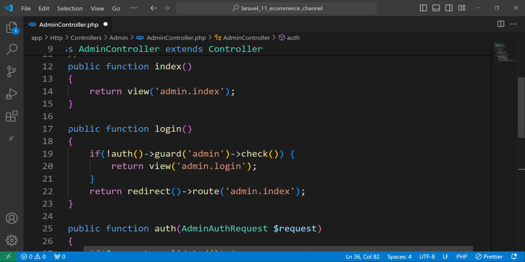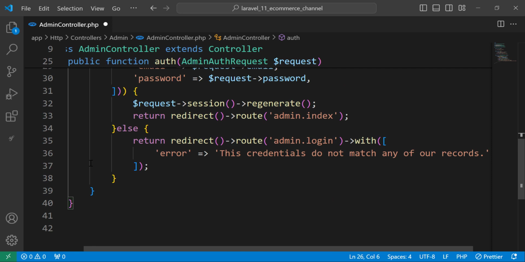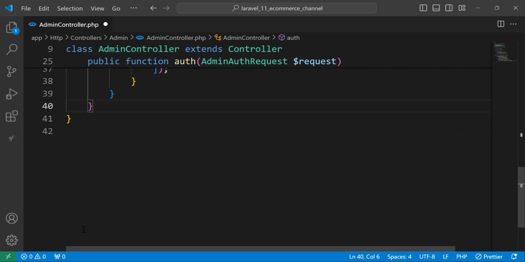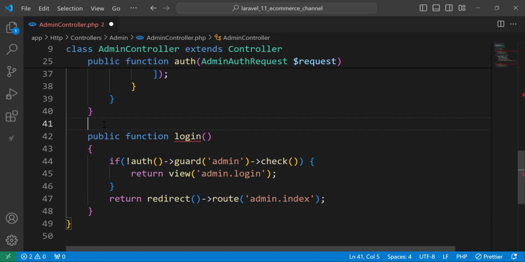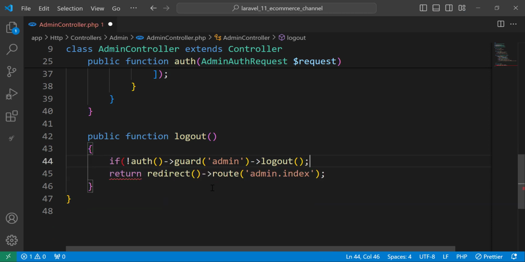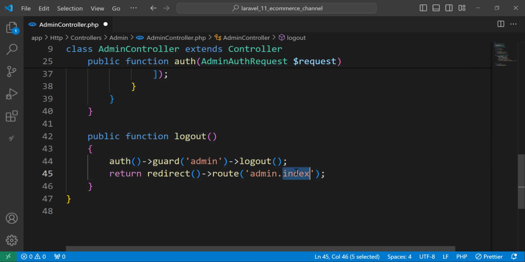Next one, we need to log out the admin, not the user. For the user, we will add another functionality for logging in users. Here we need to add logout, and we will use the auth guard logout function. So let's remove all this, we don't need it. Add here a semicolon and remove the if. And once done, we redirect the admin to the login route.